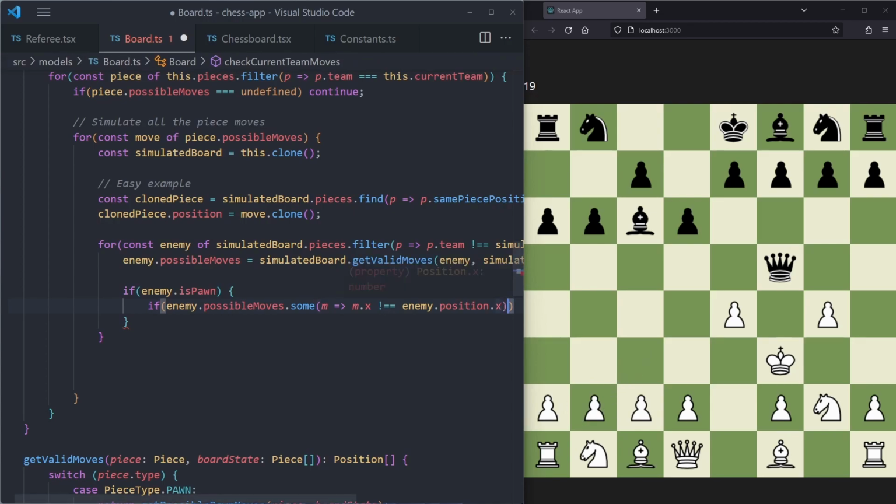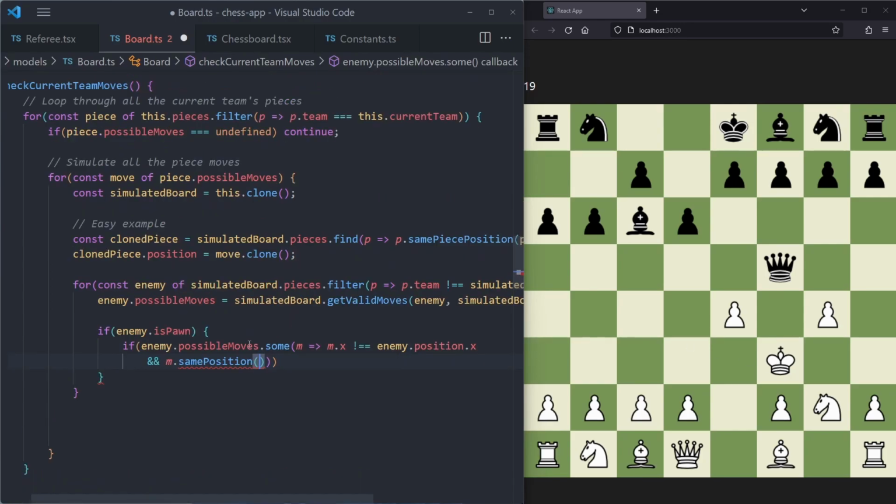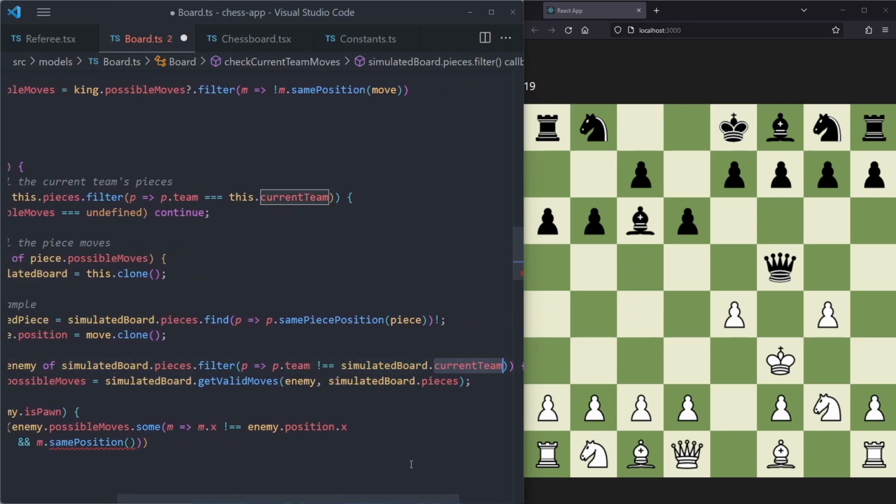And then what we want to do then is we want to do this, and the move has the same position of the white king, or well, in this case, simulator board dot current team king.